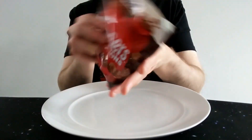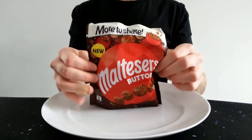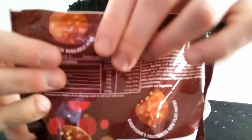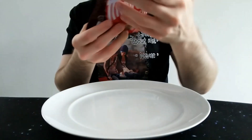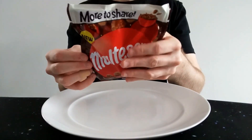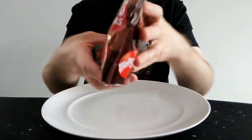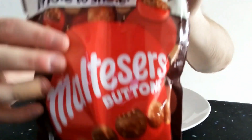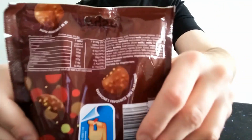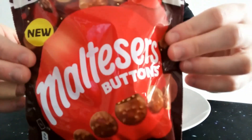It seems quite substantial but full of air — you can see when you squish it, it's very ballooned. It says 'milk chocolate with honeycomb pieces.' There's a tagline: 'now available in 2D — everyone's favorite new flatmates.' So it's just a flat version rather than a sphere. It comes in a typical pack with a little brown edging, differentiating it from the regular red Maltesers pack.